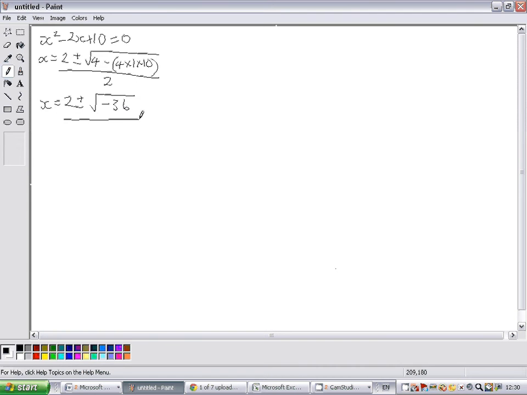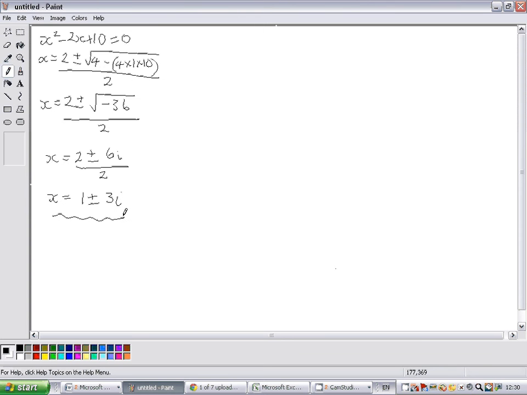And we were expecting that to be negative because we're talking about complex numbers, aren't we? So, tidying that up, square root of minus 36, think back to the very early examples, we split it up into root 36 times root minus 1. Root 36 is 6, root minus 1 is i, divide it by 2, and so the final answer is 1 plus or minus 3i. So that's example 14.